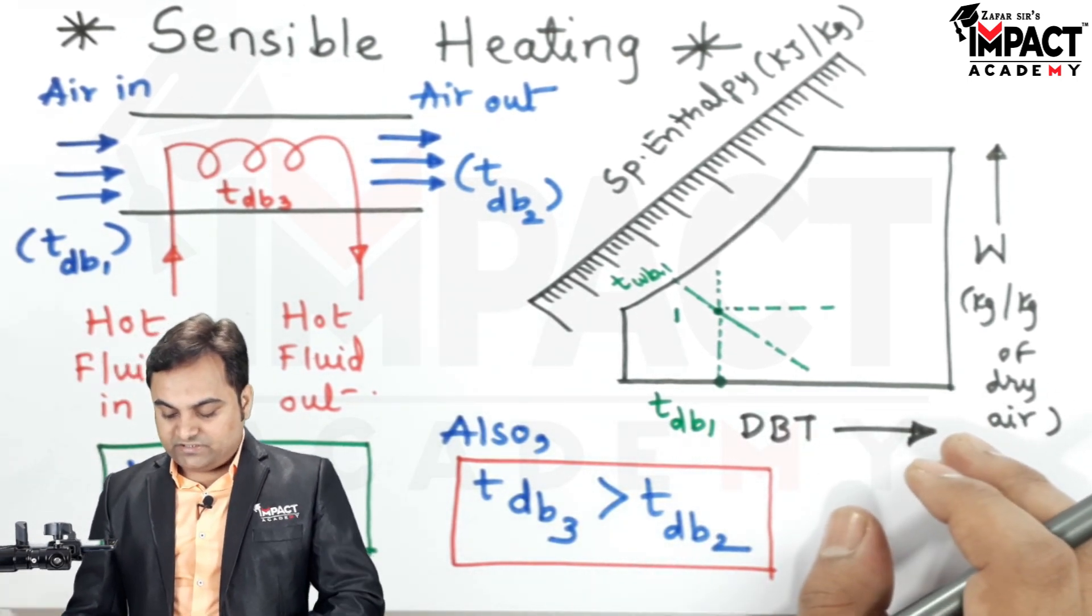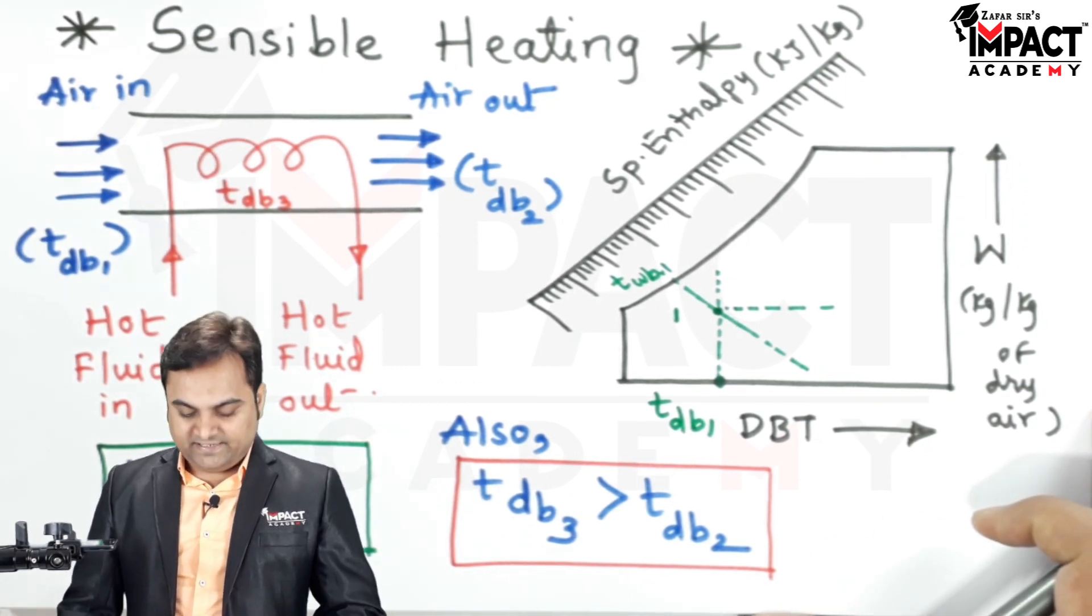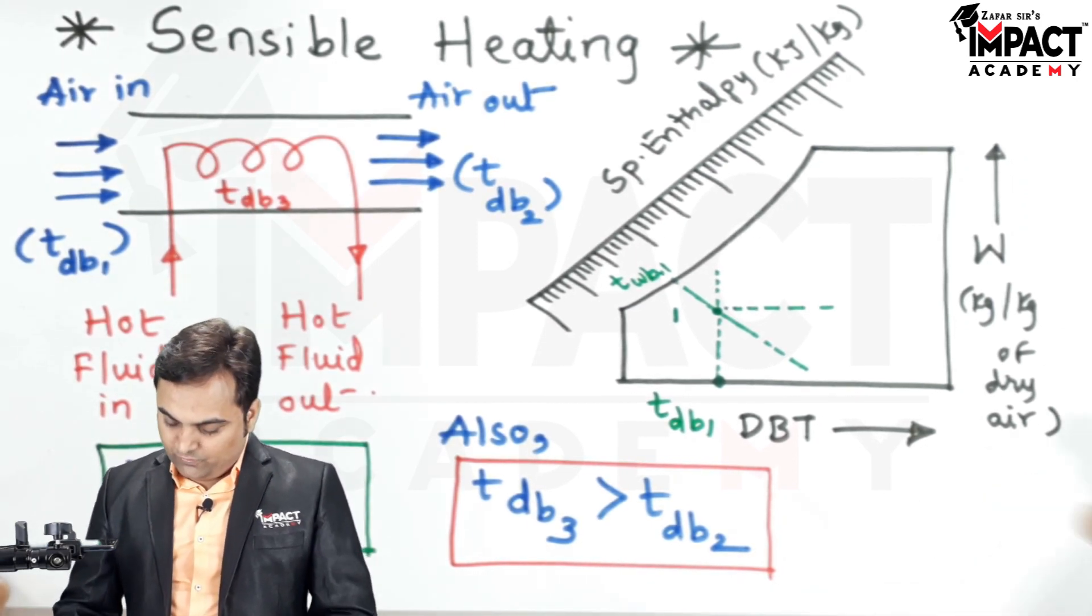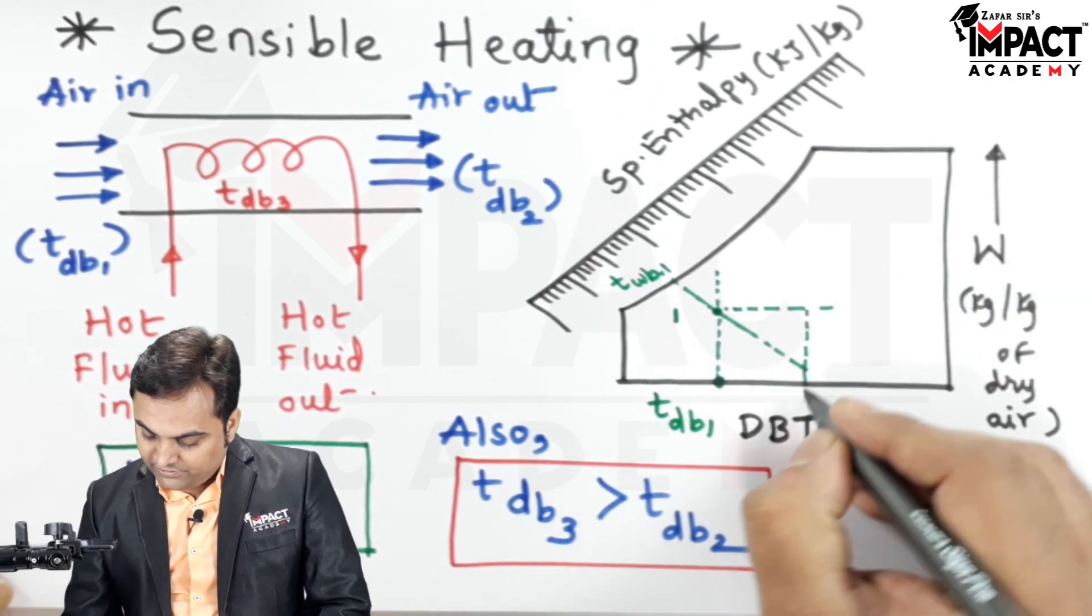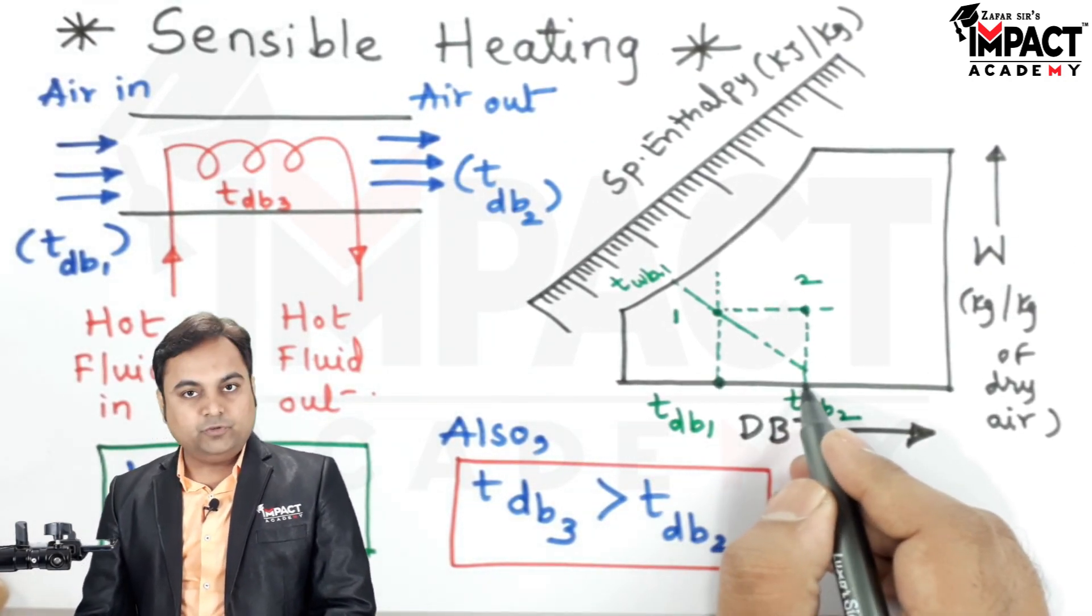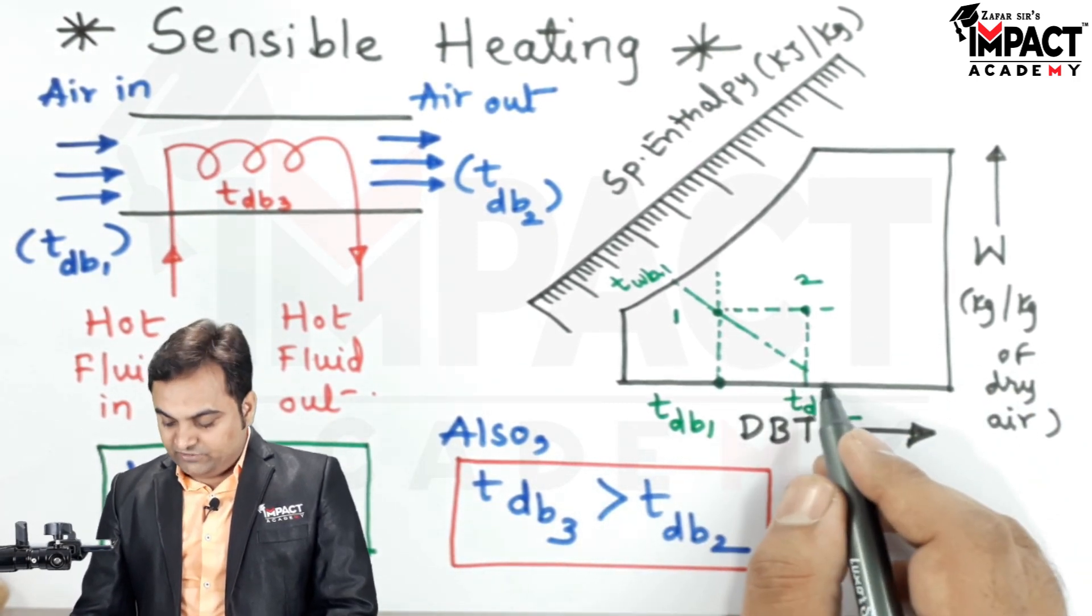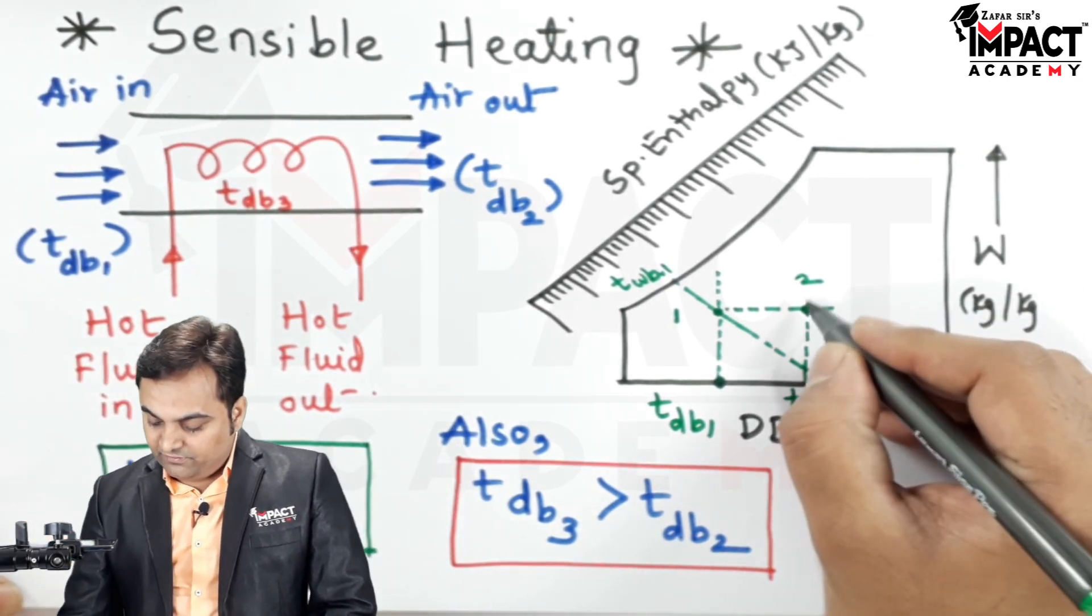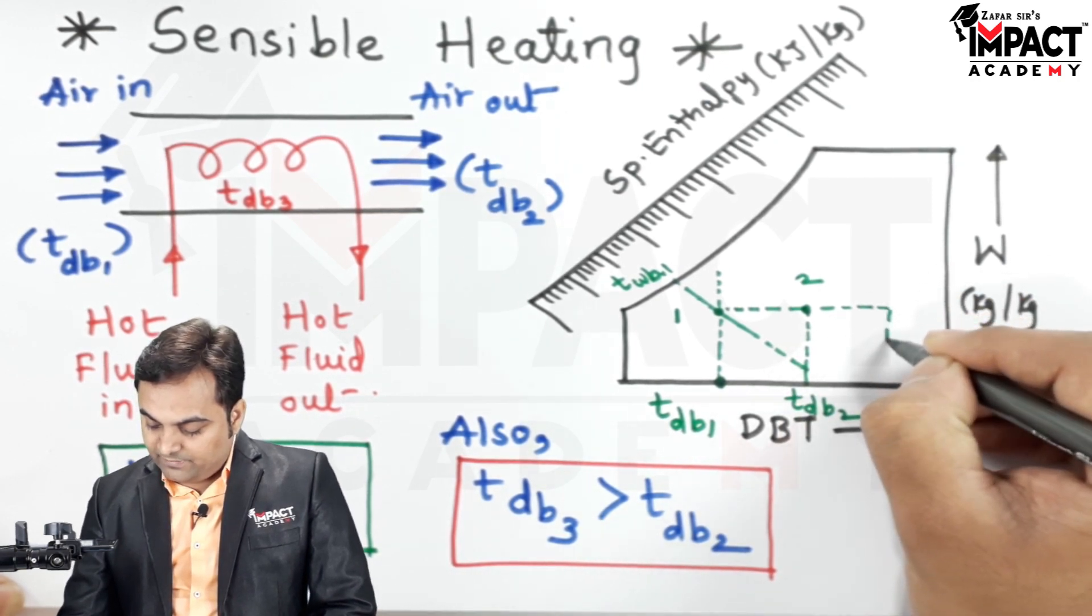And how this chart should be read, for that you all can refer my video in which I had explained the psychrometric chart, whose link would be provided in the description of this video. Now the dry bulb temperature t_db2 I am assuming is over here, so here we get point number second, t_db1, t_db2, that is the dry bulb temperature of incoming air and the outgoing air. After that, the coil temperature is the maximum temperature over here, so it means after point 2 this line would be extended so that we get the dry bulb temperature for point 3, which is the heating coil.